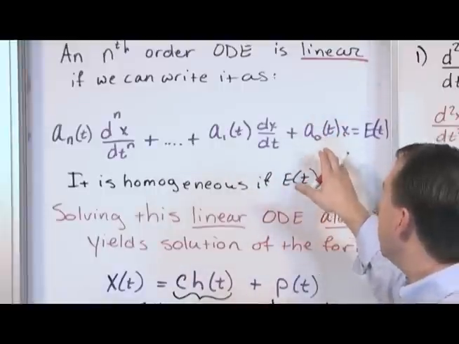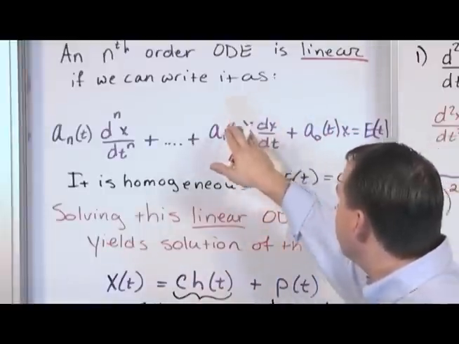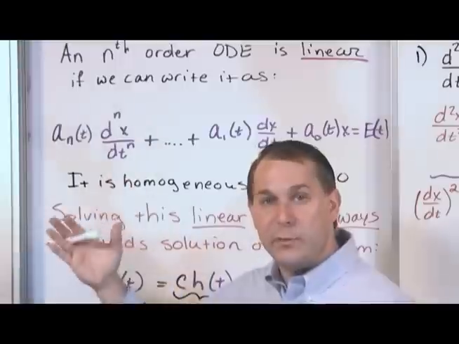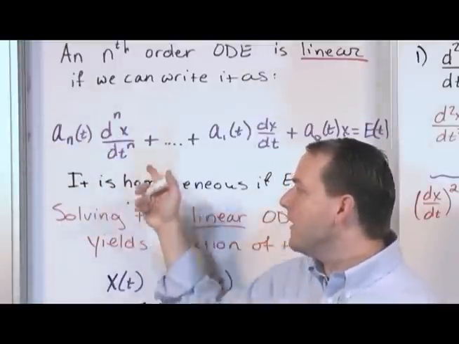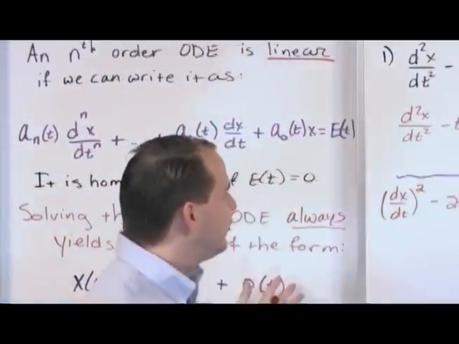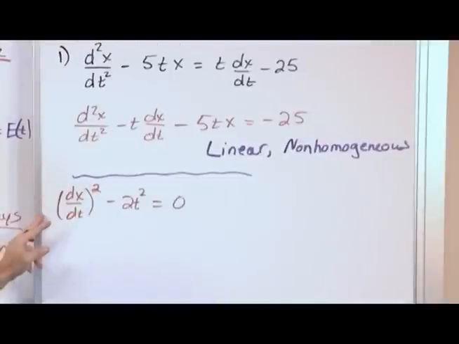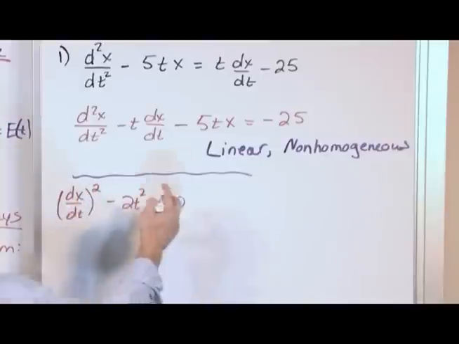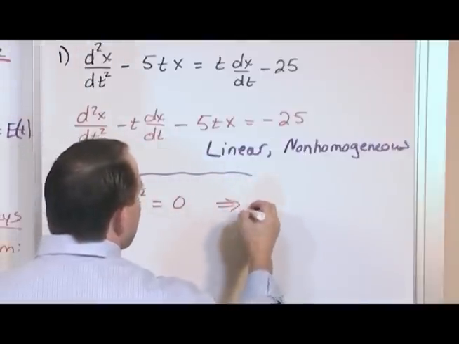So this is set up to be, no derivative, first derivative, second derivative, third derivative, fourth derivative, however many you have up to nth derivatives. Nowhere in here does it tell you that you can wrap parentheses around a derivative and square it. That's totally changing it. I mean, I take my derivative and I square it. I might as well put a logarithm out here and wrap it up in a logarithm. That's non-linear also. So this, just by the fact that I have a derivative squared like that, is non-linear.